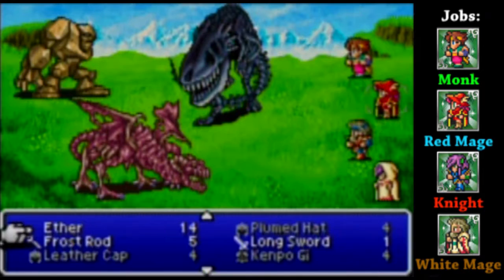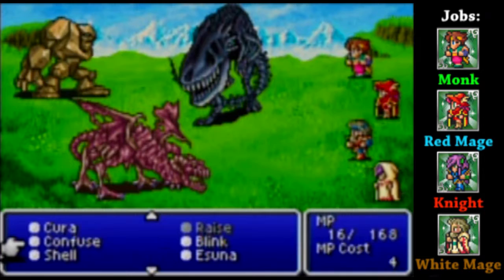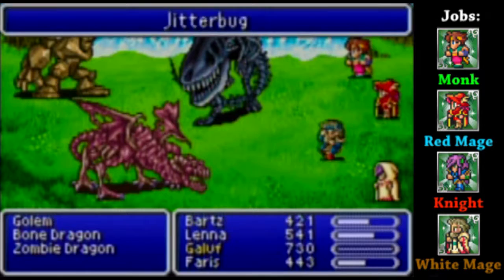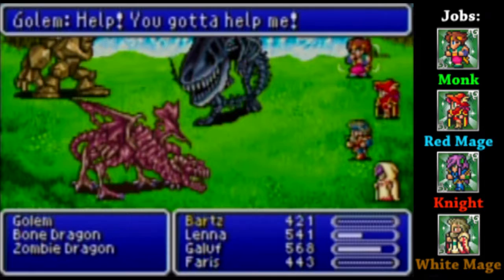So hopefully I can save this guy. Help, you gotta help me. So I'm hoping to take this thing out. Wow, that bone dragon's not taking much damage there. Let's see if that's also an undead one as well. I would think it would be though. Yeah, well, it is. Jitterbug there. That's not gonna be good. All right, let's go ahead and do some fire on you and see if I can take you out faster, because the zombie dragon's a little distracted right now. I'm trying, Golem.